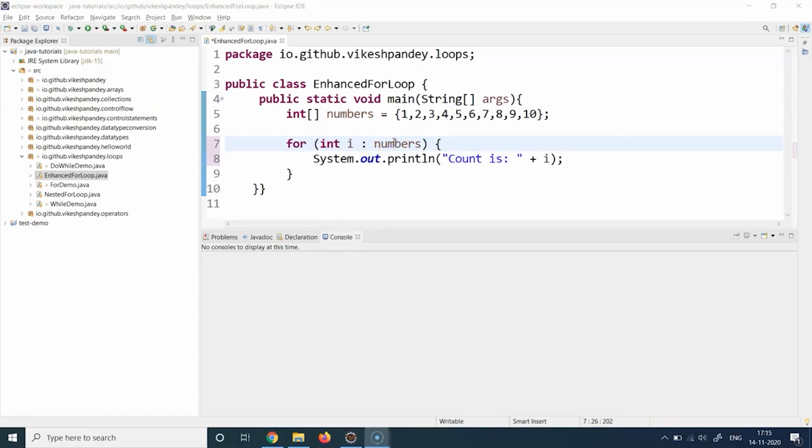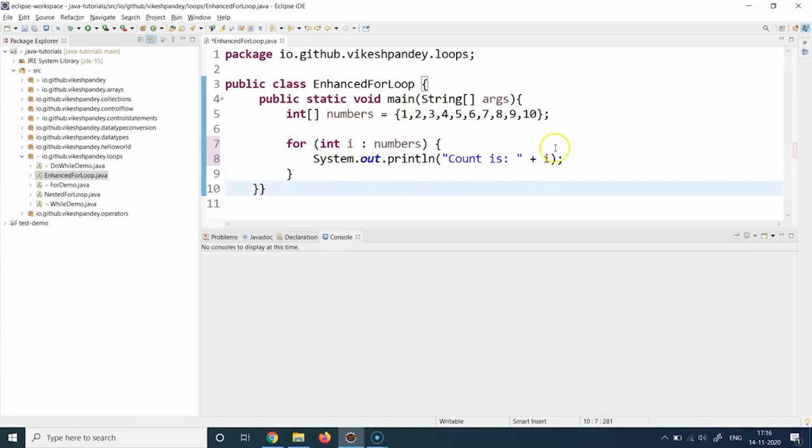Similarly, I will keep holding the new value of the collection item one by one till the collection's last element is reached. So this is the basic premise: you can write a collection variable here and keep iterating over it, and whatever variable you write here will hold the current item's value one by one. In the first step, this I is going to hold 1. In the second step, this I is going to hold 2. In the third step, this I is going to hold 3, and so on and so forth.